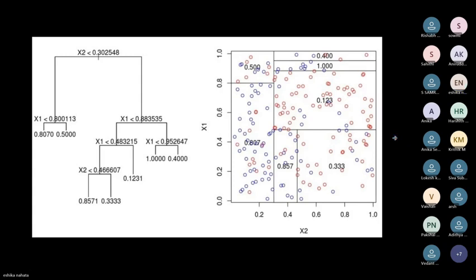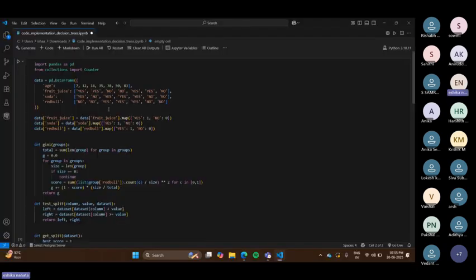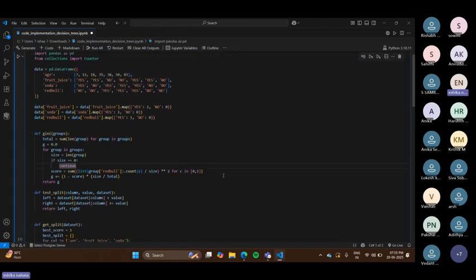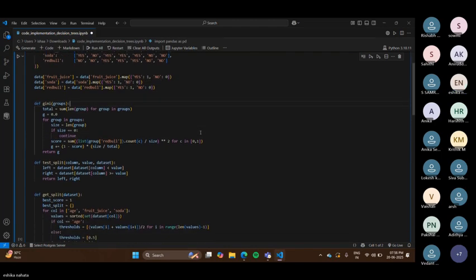Okay. So we can move on to the code implementation now. When we implement this in code, I've used Gini impurity to build the same tree as we saw in the first example. This is that tree. I've just mapped yes to 1 and no to 0 for all of these.